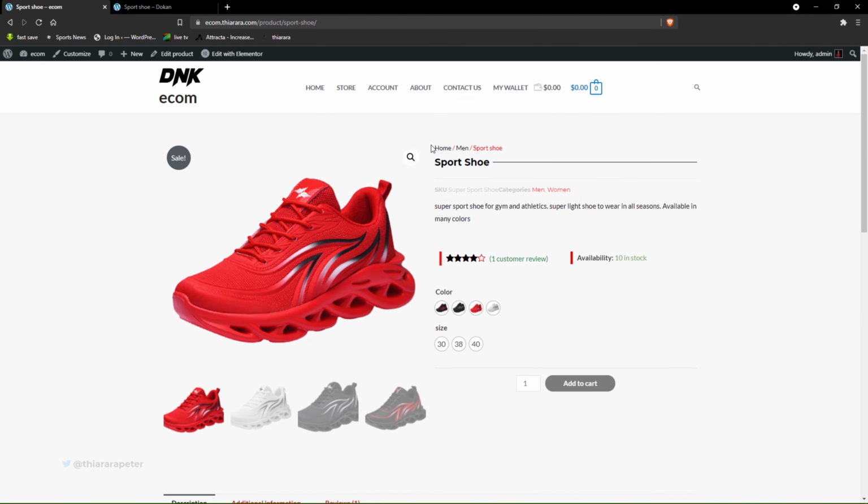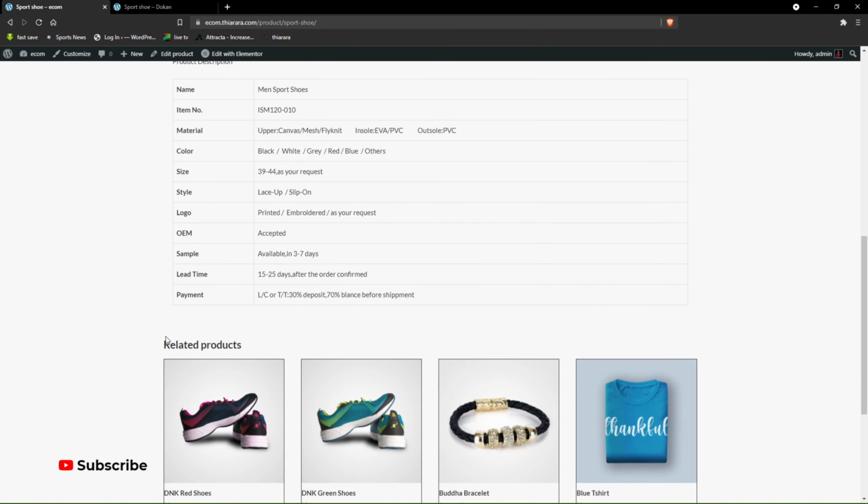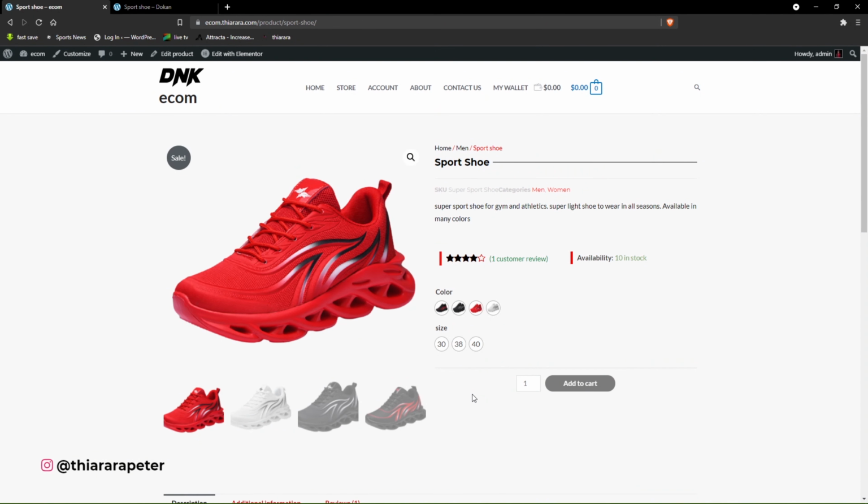Here, I'm going to show you how you can add this image, and I'm also going to show you how to add this column here, this section here, and also this section here, and the related product here. I'm going to show you how you can customize all of that. I'm also going to show you how you can add this review and available stocks, and even how you can add this header here, and many of the steps that I'm going to show you in this tutorial. And without further ado, let's get into action and I'll show you how.